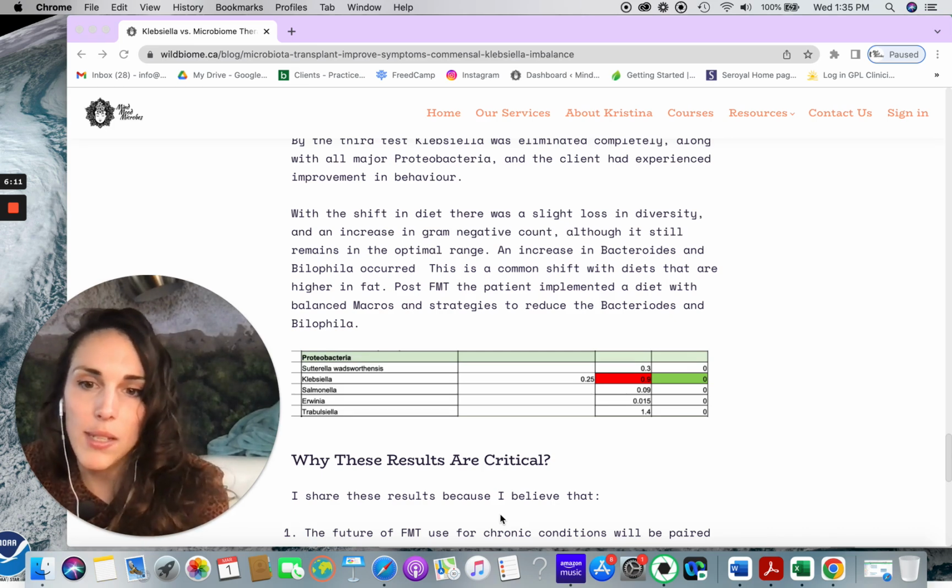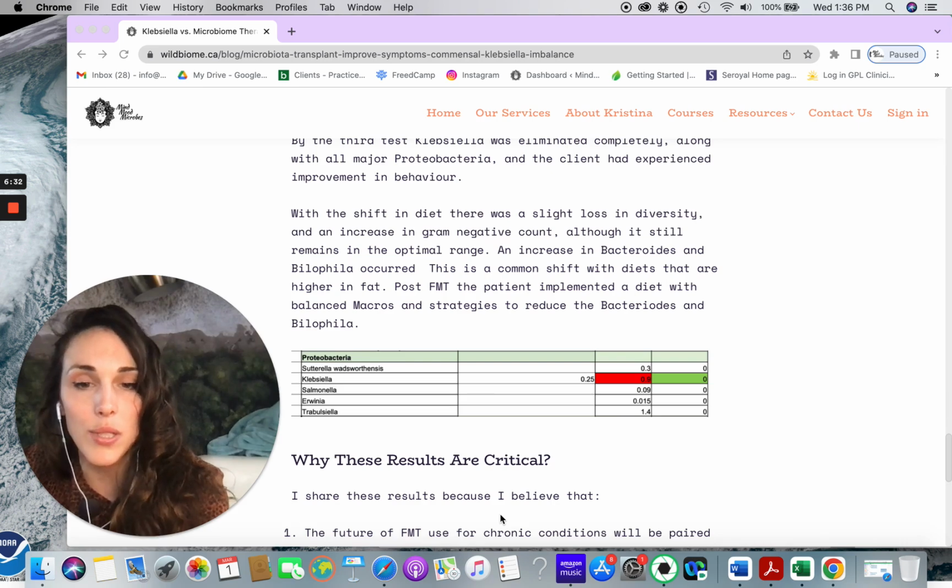This applies to other microbes as well. So yeast, for example, obviously if you eat a ton of sugar while you're doing FMT, you're probably going to get some yeast overgrowth. If you are eating carnivore while you do FMT, you're probably going to get more protein-digesting microbes. So that's how it goes. The things that they're exposed to, the diet, the supplements that you take, and your lifestyle, that's all going to influence the way that your FMT colonizes and how it sticks around in the long run.